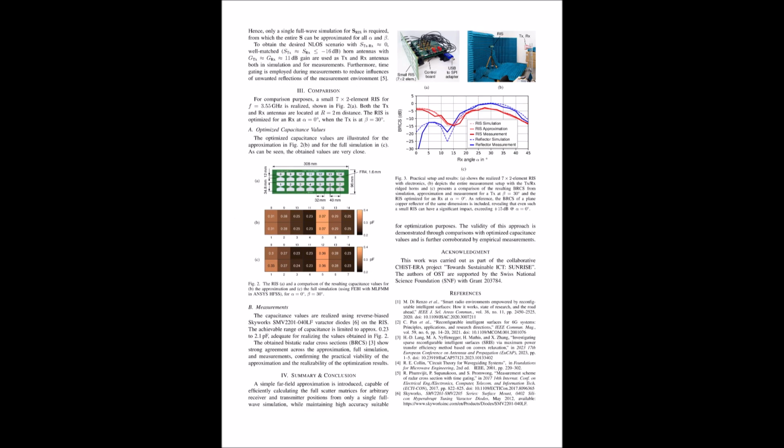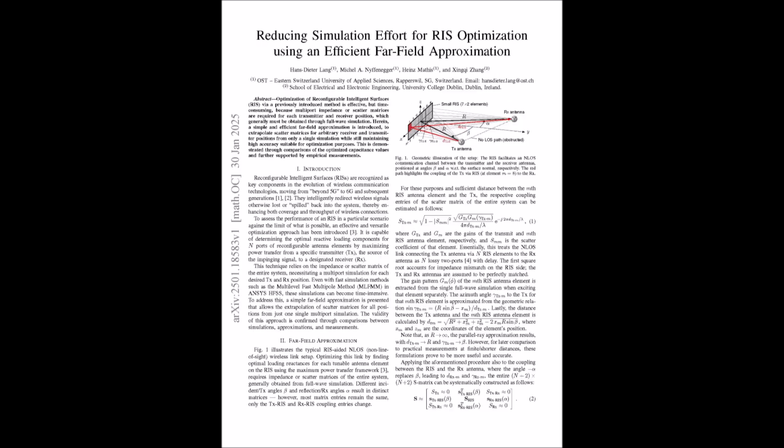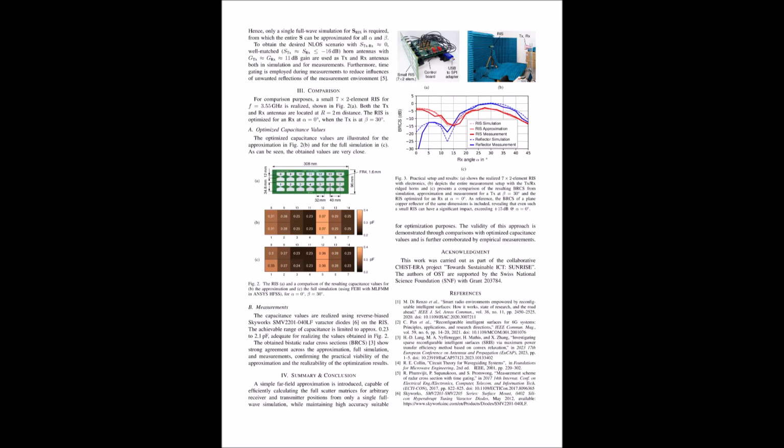The traditional methods, they do work, but they are computationally expensive. Imagine having to run a whole new simulation every time you slightly change the position of the transmitter or receiver. Oof, I can see how that would eat up a lot of time. It's a very time-consuming process, even with powerful tools like the multi-level fast multi-pole method.